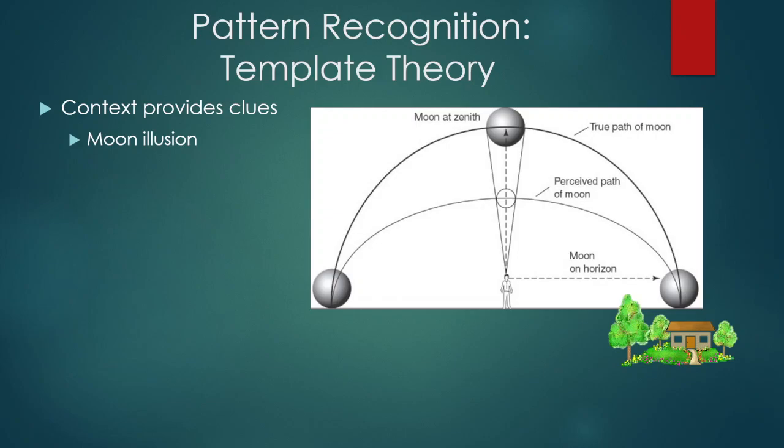In fact, some people think that the moon is literally closer to us when it's on the horizon. Some people actually believe that. It's not true. It's negligibly true if it is true at all. The reason why the moon looks bigger on the horizon is because of context cues. You know how far away that house and those trees are away from you. And you might even be misestimating it too. You might underestimate or overestimate how far away that house is. And so that might play a role in how close you think the moon is.